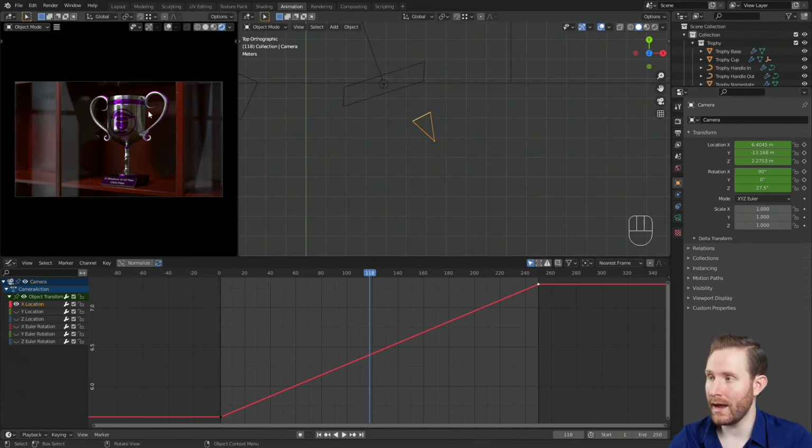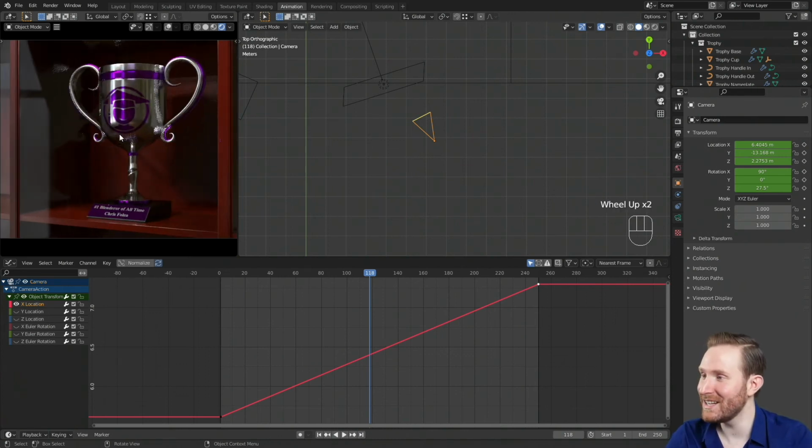If the parameter has a dot next to it, you can animate it. So for instance, we could animate the color of our trophy. We could animate the roughness of our trophy. We could animate the brightness of this light. We could animate the rotation of our world image. And there are no limits. The possibilities are endless. So to demonstrate that, let's go ahead and animate the color of the trophy logo.